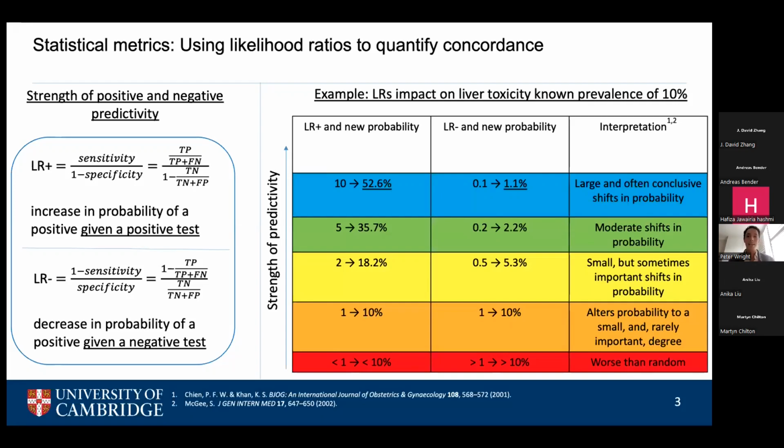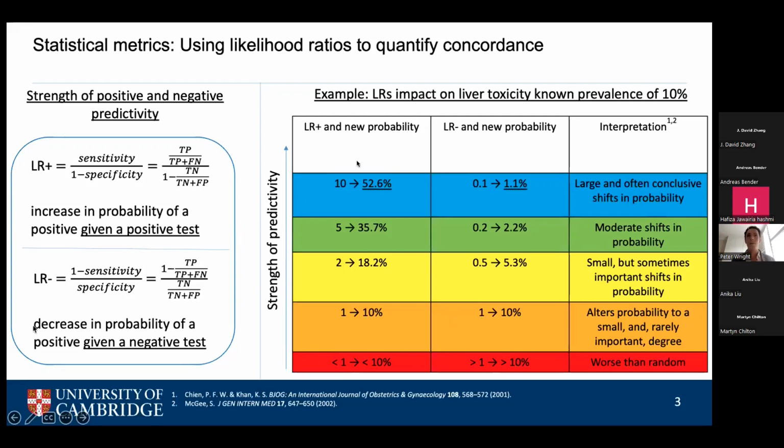I'll start with a case study. It's a hypothetical case study on the right-hand side to demonstrate how to interpret them. So essentially, a likelihood ratio of 1 indicates there's no predictivity of a finding in one species for another. However, likelihood ratio pluses greater than 1 indicate a greater degree of predictivity. In contrast, likelihood ratio minuses below 1 indicate degrees of predictivity of absence for predicting absence. So a likelihood ratio plus greater than 1 is greater predictivity of presence predicting presence, and a likelihood ratio minus below 1 indicates greater predictivity of absence predicting absence.